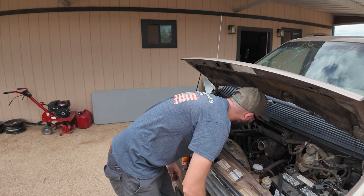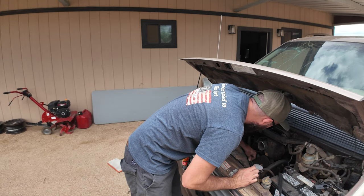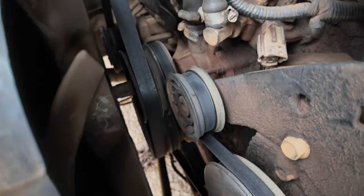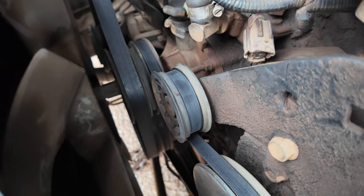Nada, but she's got gallop. Holy worn out tensioner. No way that's real. I don't know if this tensioner came with this groove, but if it didn't, that is impressive.